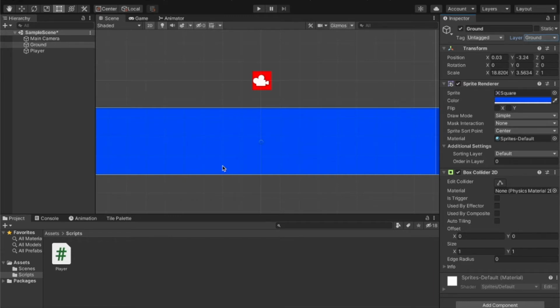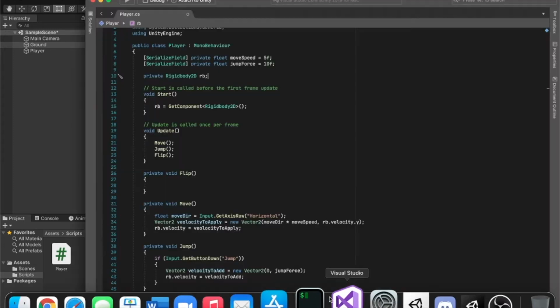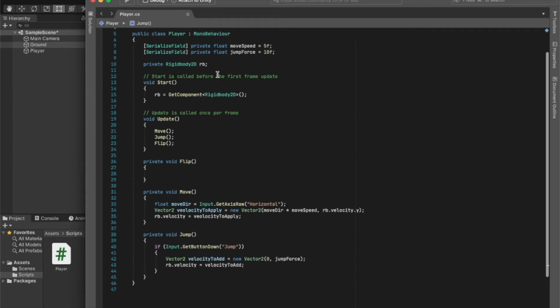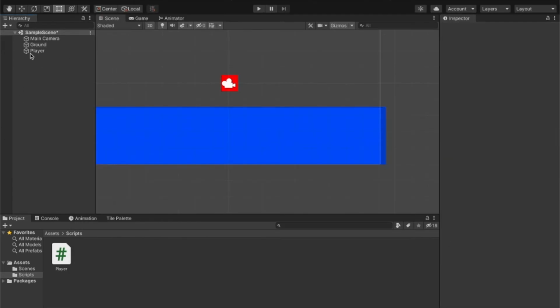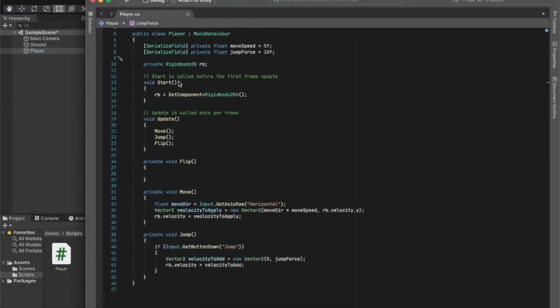Alright, so that's all the setup we really need. So let's get straight into the coding. Now, the coding is really very simple. It's just one line of code and it's just one if statement. What we need to do is get access to our player's box collider, because we want to check if this box collider is touching the ground, because we can't check that with the rigid body, right?